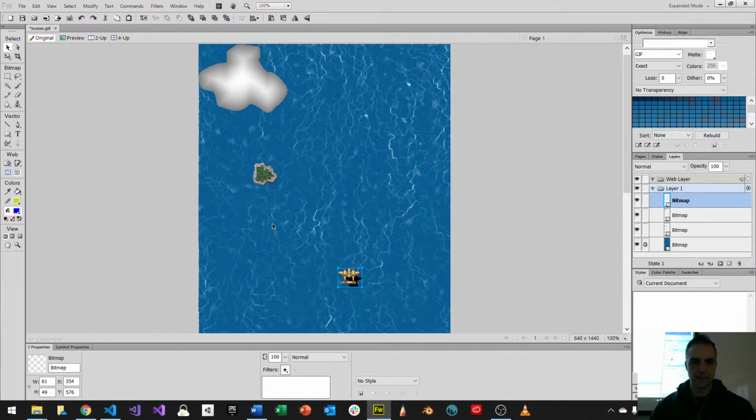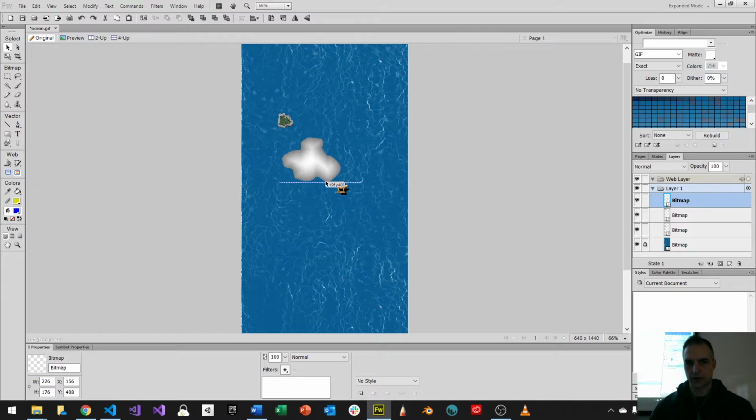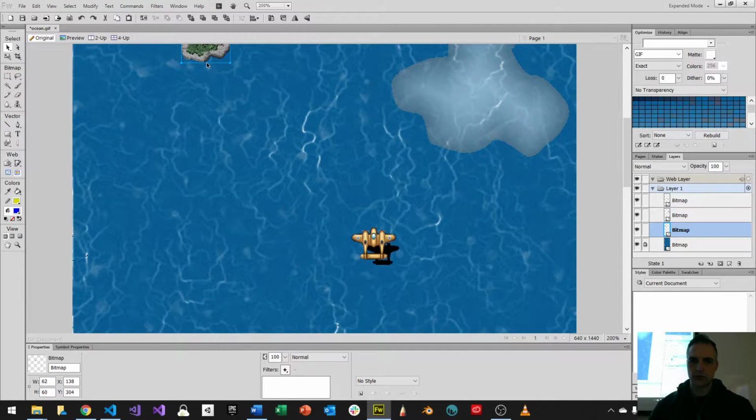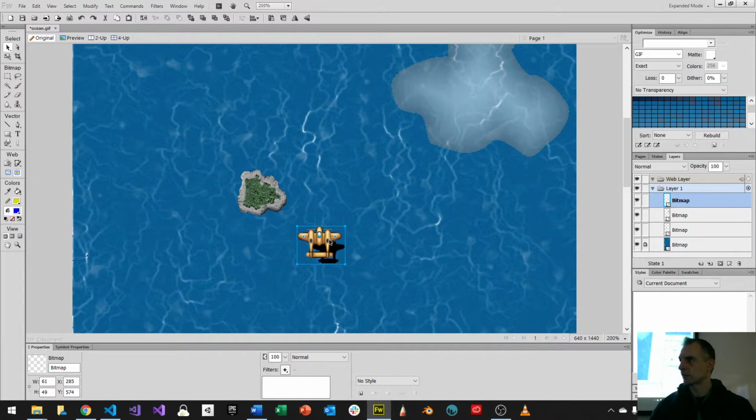Okay, and we'll zoom in. So here's our cloud. Let's make this, just to make it realistic, 50% transparent. So there you can see that that's transparent. When I want to try and collide, there's a couple ways we can collide. We can use something called AABB collision detection, which we talked about before, which is axis-aligned bounding box. It's axis aligned because this axis, which is the y-axis, and this axis are the same. They're on the same plane, pointing in the same direction. Same thing with the x-axis and the x-axis.